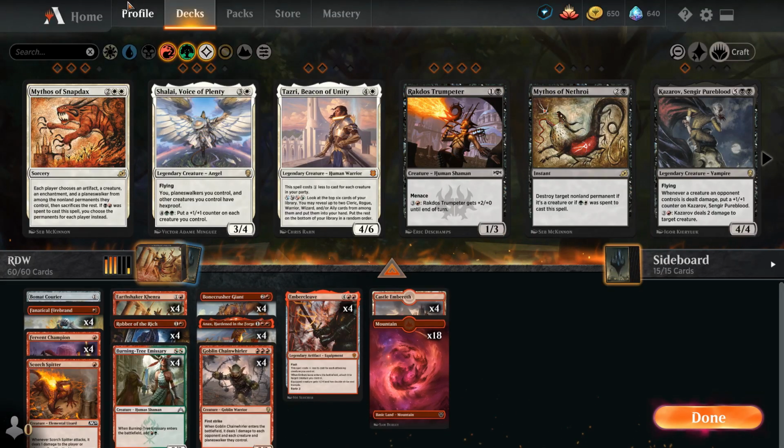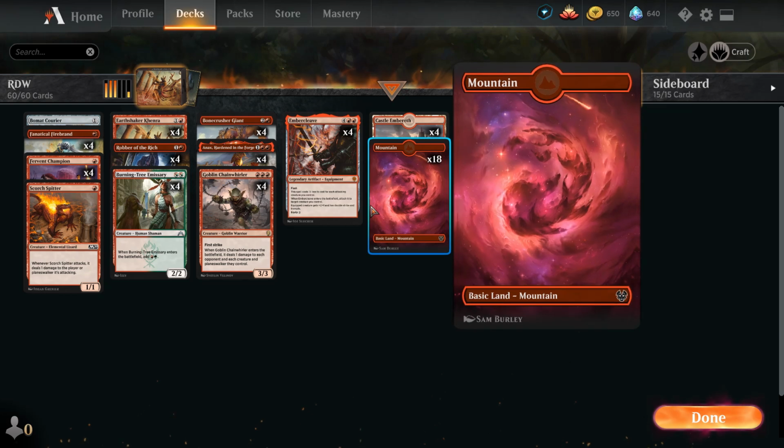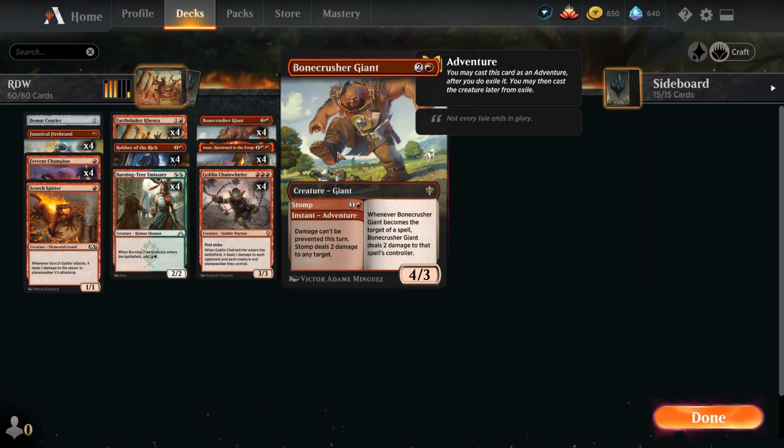Okay, what we're looking at here, we're going to test out another mono red deck, and we're going to do Historic, and the new season started a couple days ago. This is similar to a lot of the ones we've been doing. I think this one is pretty much a copy of one I saw someone named Terrence had up there. I believe he reached Mythic with this pretty quickly.